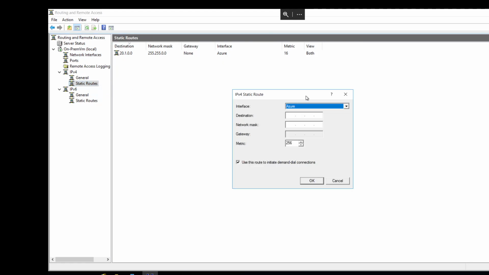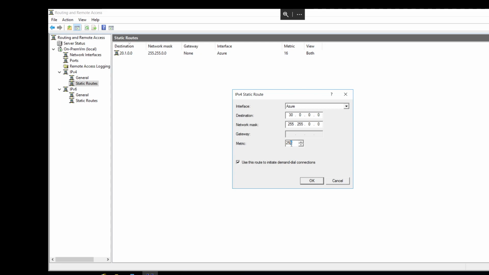So we say new static route, it's Azure, and that was, I believe, 30.0.0.0 and 255.0.0.0. My bad, that's not 0, because it was a static 16, so two network hosts have been used.